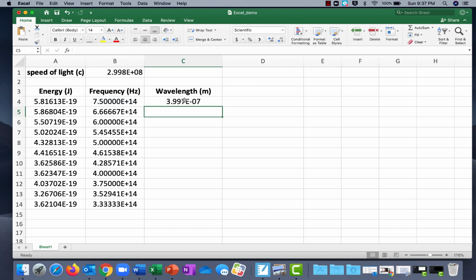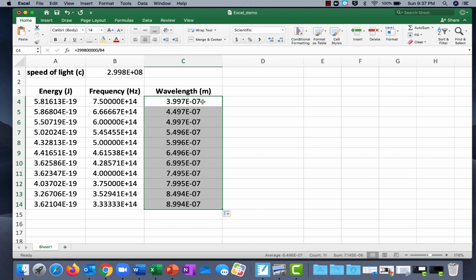Now, I wanted to do that same math the whole way down the column, so rather than typing it in over and over and over again, we'll go back to the original cell. If you go to the bottom right corner and get the skinny plus sign, you have two options to fill in. You can either click and drag it down, or you can go to that plus sign and double click, and it'll fill the remaining numbers in.